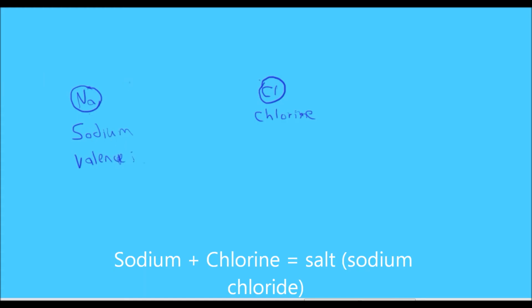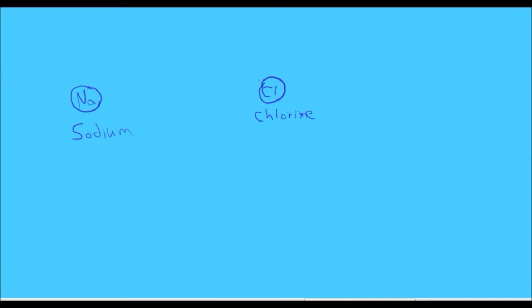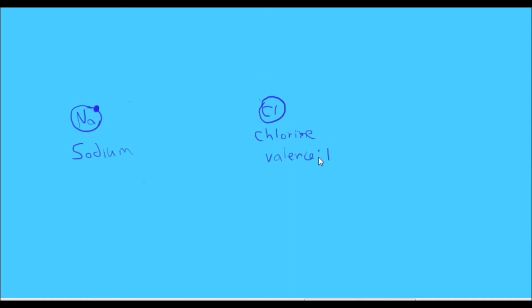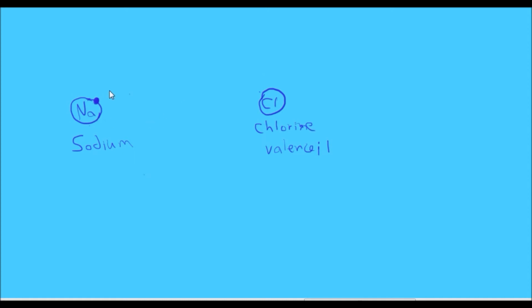So one example that you're probably familiar with is sodium and chlorine. Sodium only has 1 electron in its outer shell, and chlorine has a little hole, a space for 1. And so when sodium and chlorine encounter each other, the chlorine is going to oxidize the sodium, which means that this little electron in the sodium gets donated and goes over into the chlorine. And so sodium has just been oxidized and chlorine has been reduced because it gains an electron.